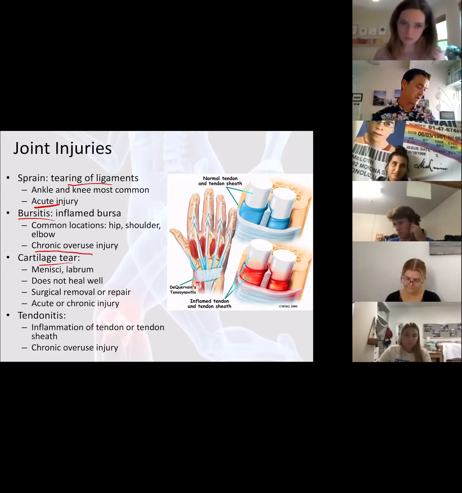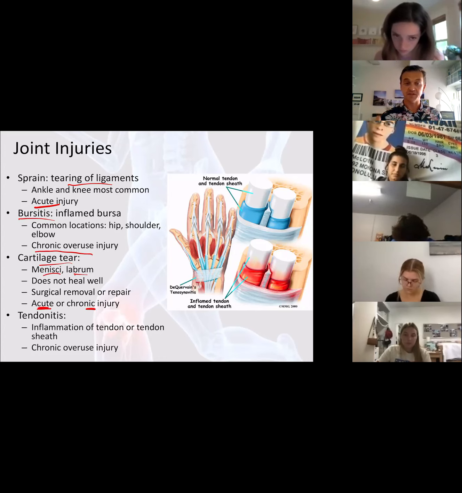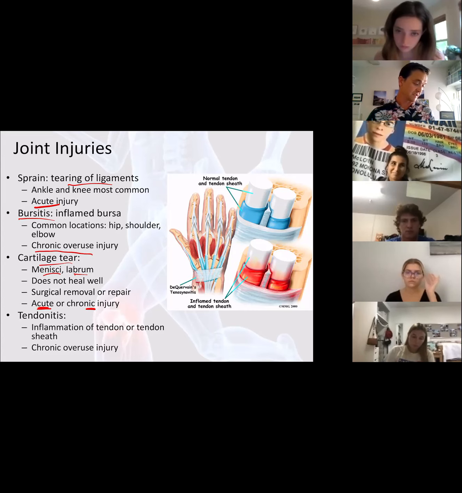Cartilage tears: the labrums I talked about, the menisci we talked about. This is more commonly acute, but it can also be chronic. Most of the time, these need to be surgically removed or surgically cleaned up so that you don't get that popping and locking anymore. A lot of times this will cut down on the overall wear and tear in your joint. If you get a little chunk of it floating around inside your joint, that can get removed to help clean this up. That's typically just called a meniscectomy.